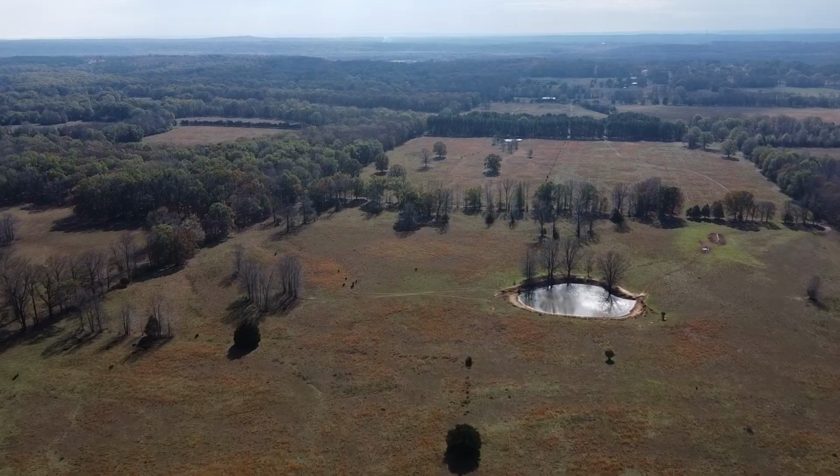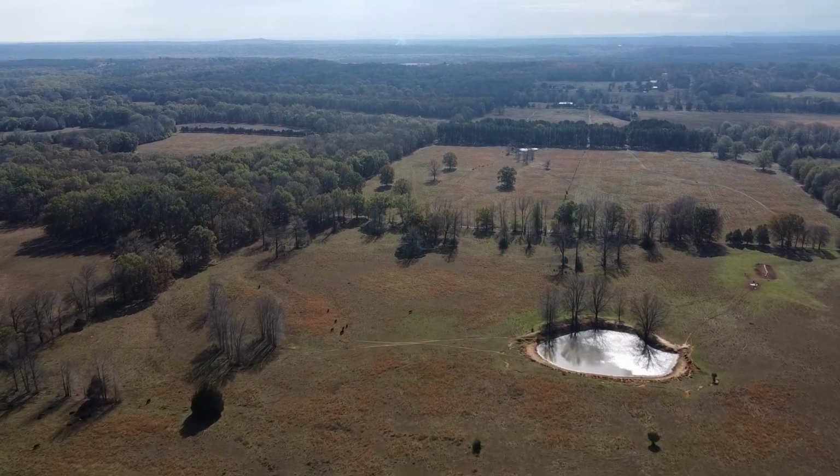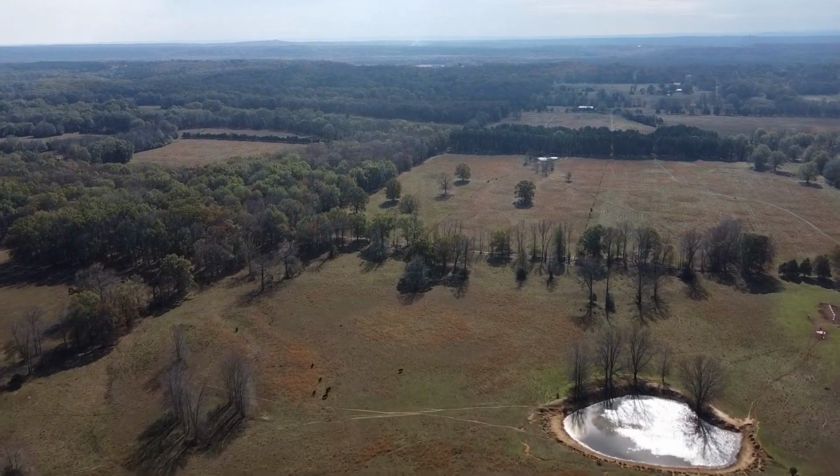All right, so diving right in, the first thing you need to do is cover your garden soil in some form or fashion. Now you can do this with a cover crop. I've done a video in the past on cover cropping. I'll put a link to that above. But you need to have something covering the soil.